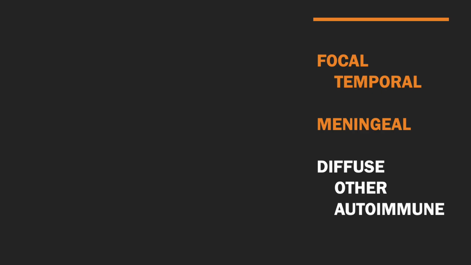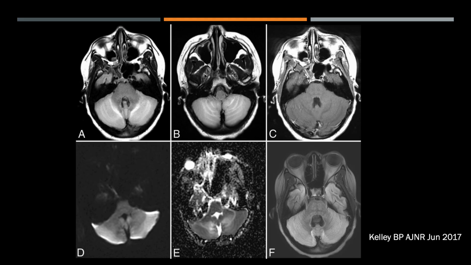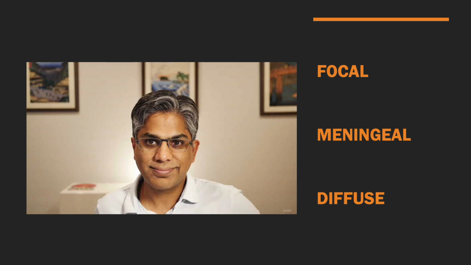The last category is to think about autoimmune diseases. This could be lupus, it could be Hashimoto's. This is a version of autoimmune disease involving the cerebellum. And so that's the last category, autoimmune diseases. So these are our three big imaging patterns that we've covered. Some of them are classic and mimic-type examples, and some of them we figure out through further workup using history, CSF analysis, and other lab values.